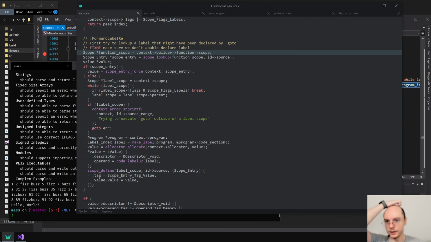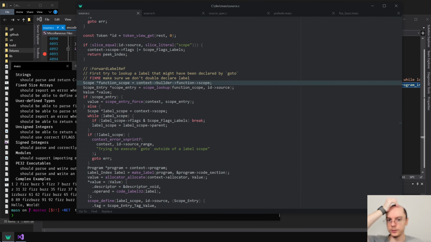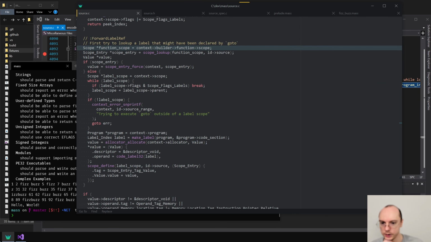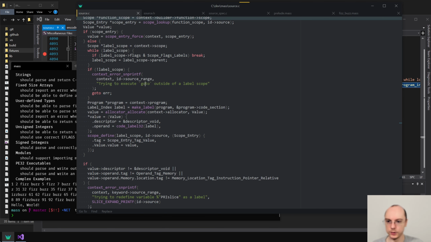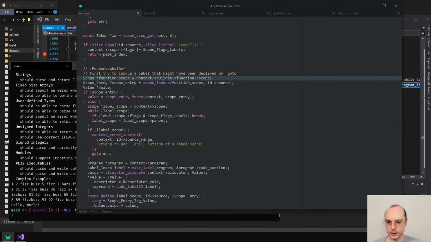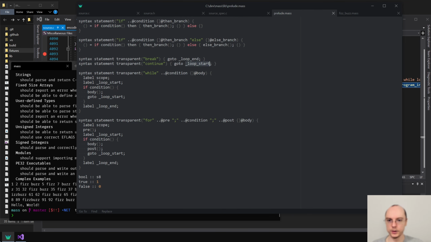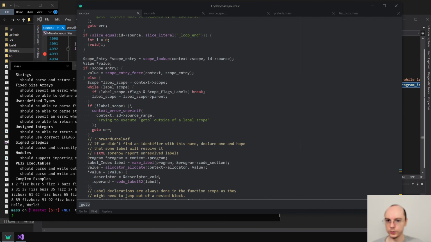We are now creating things in the right scope. We are actually not double declaring the label anymore, I think. But trying to add a label outside of a label scope. That makes sense. What doesn't make sense is why continue doesn't work. So let's change our go to thing.